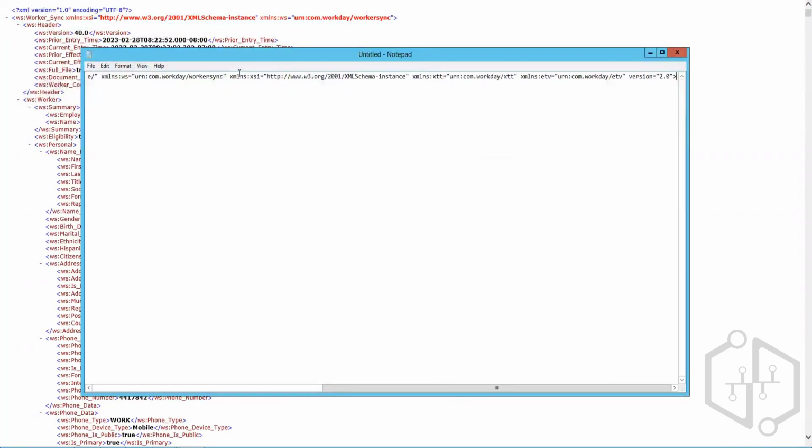Workday sync, we're using version 2 and Workday XCT. So basically what we are concerned about is our worker sync that we are going to use in our system.